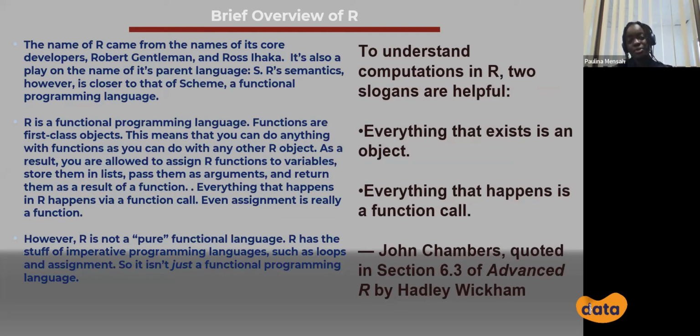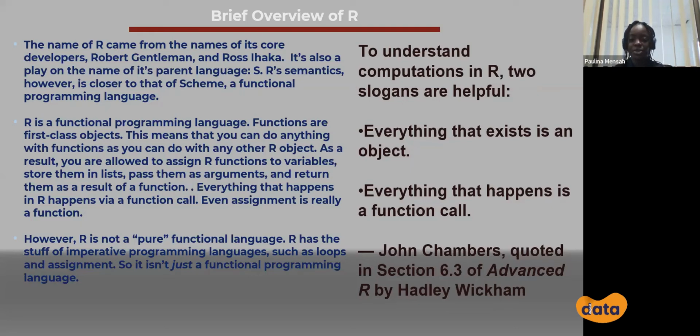This is for those who know a little bit about programming. But for beginners, you should just know that everything that happens in R happens via a function call, and everything that exists is an object. So functions are the main thing in R, and you can do with an R function whatever you do with any other object.